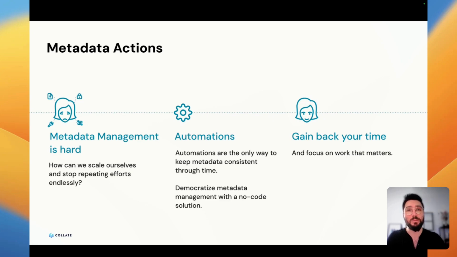Hey folks, in this video, we are going to present a new Collate feature, Metadata Actions. We understand that metadata management is hard. Teams, policies, and data itself are constantly evolving, forcing your governance teams to endlessly try to keep information updated. Automations are the only way to keep metadata consistent through time and to avoid repeating efforts.